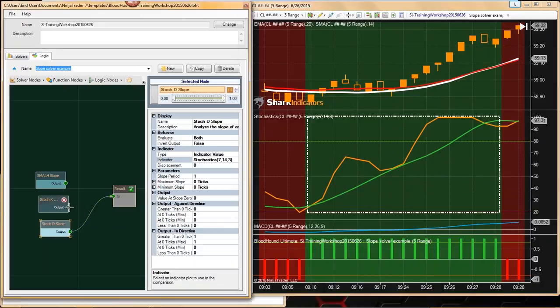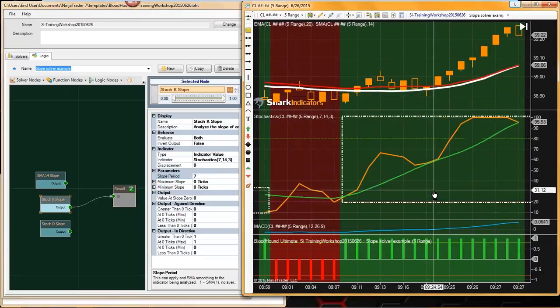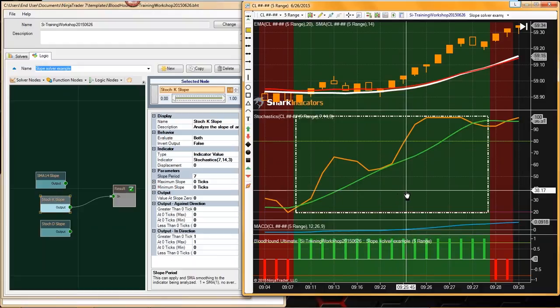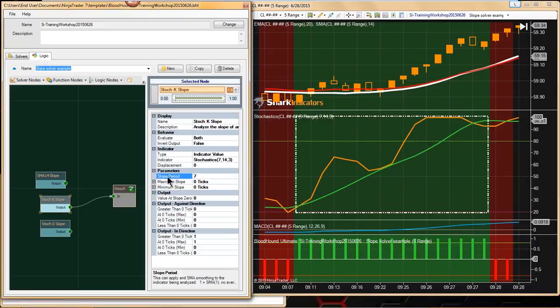And now let's take a look at the percent K. So here's the percent K. Remember, we smoothed it by a 7-period SMA, and it actually matches up. So this example did work out as I was hoping it would. That's what this slope period is doing: it's smoothing out the indicator plot that we're looking at.